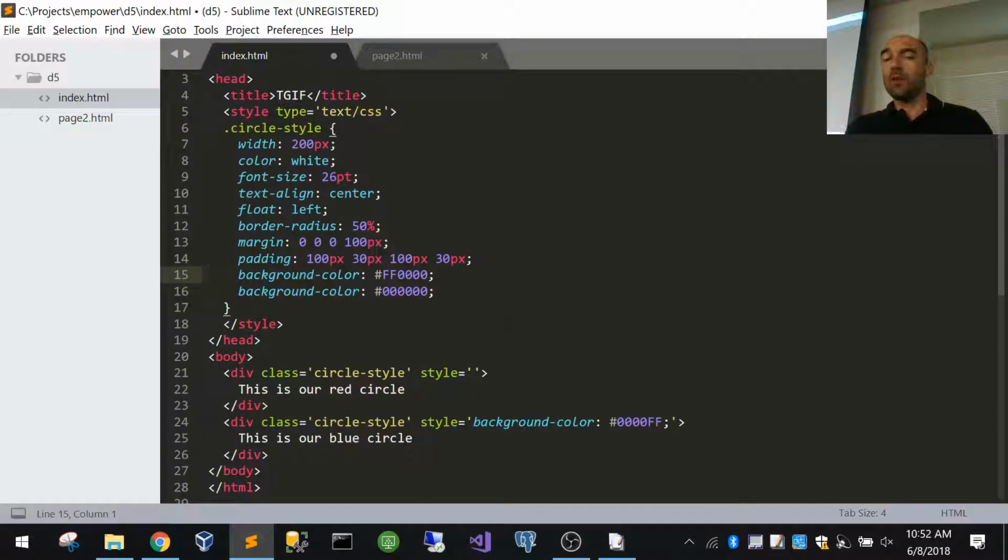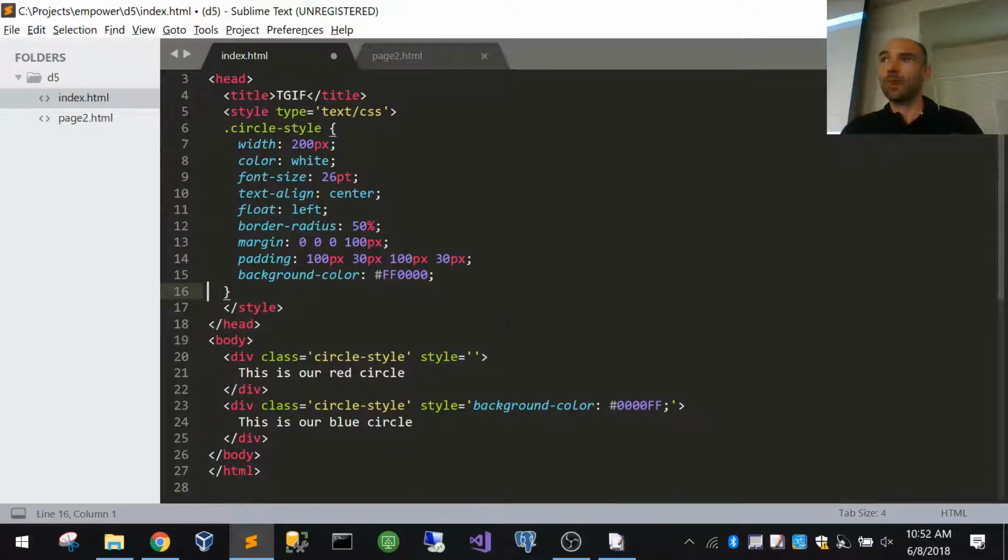CSS reads from the top down also. It's going to say, oh, you want background color to be red? Oh, you changed your mind. It doesn't make sense to ever do this. You see this in code as a bug. That's a CSS bug. So that's the only time it matters in sequence. Normally, if you write decent CSS and you only have each of these mentioned one time, it doesn't matter the order. So you've got a red background color.